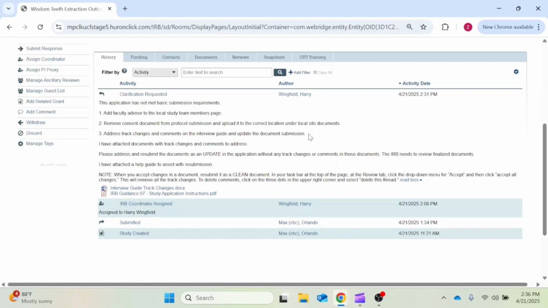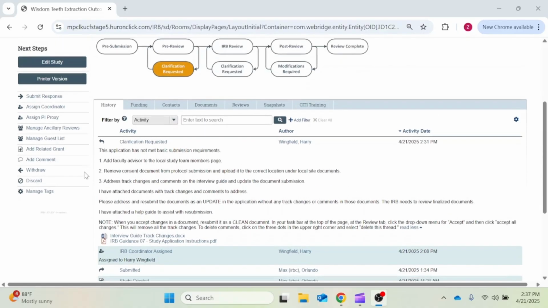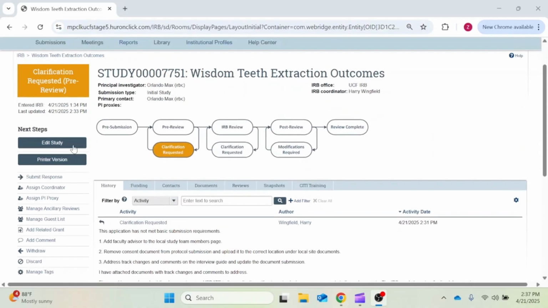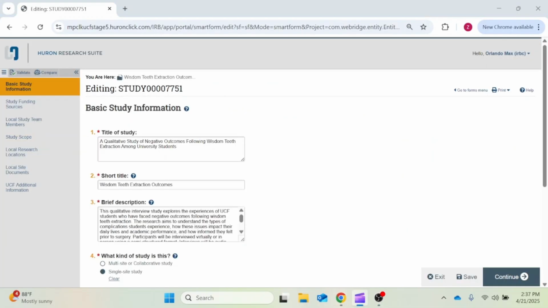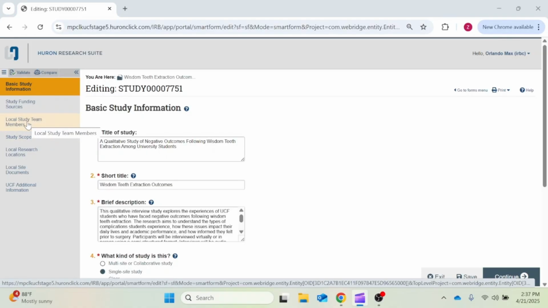To make any edits on your study submission, navigate to Edit Study on your study workspace. From here, you can make edits to any sections within your study application you originally submitted. Let's start by adding a faculty advisor to the local study team members page. Advance to Local Study Team Members.